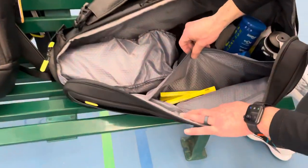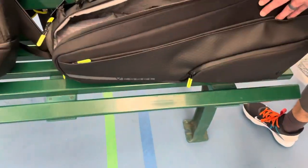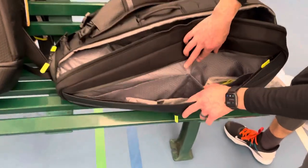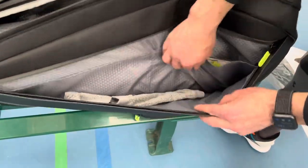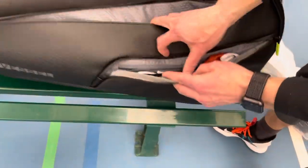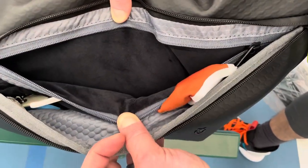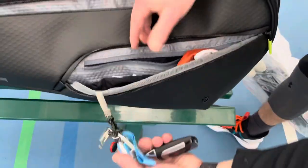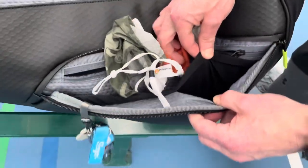Just like the other side there are tons of pockets. I like to put my extra contacts in here so I know where they are immediately and don't hold up my opponent. There's the same pocket as the other side where I keep personal items, an extra wrist brace, and other braces. Then just like the other side there's a small pocket — this one is more for personal items. It's felt-lined, a really high-end pocket for your iPhone, glasses, keys, a key protector, and another section where I keep masks.